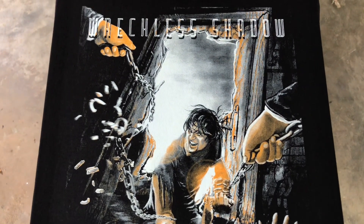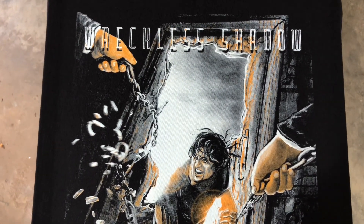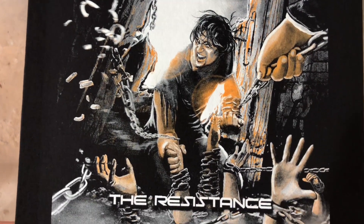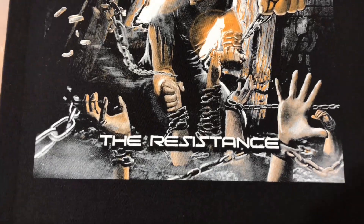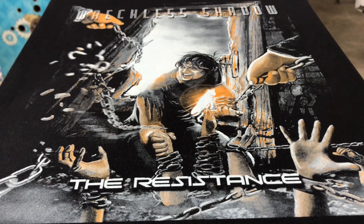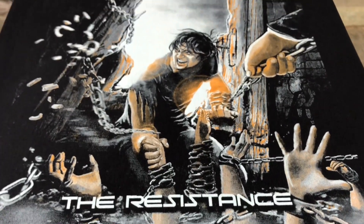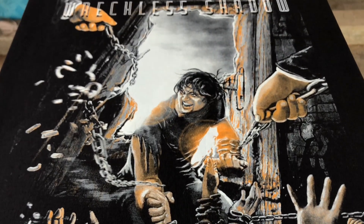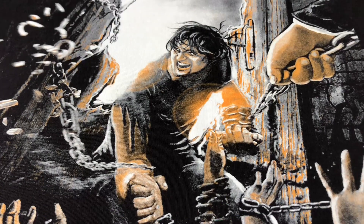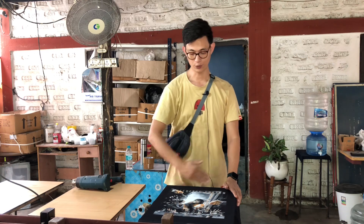We needed these details — instead of red, we eliminated the red but put orange so that you can see all these details around here. You can see the hand part over here, it's giving a pretty good effect overall. I think we are done with the third color and now we can focus on the fourth color.